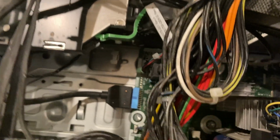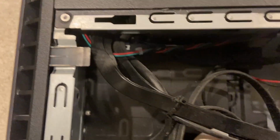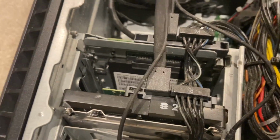And then, of course, you've got some I/O from the top going in. So that goes down here, going into the side of your motherboard. And, of course, here you go. Here's your SSD in there. I can't tell. I think it is a 2.